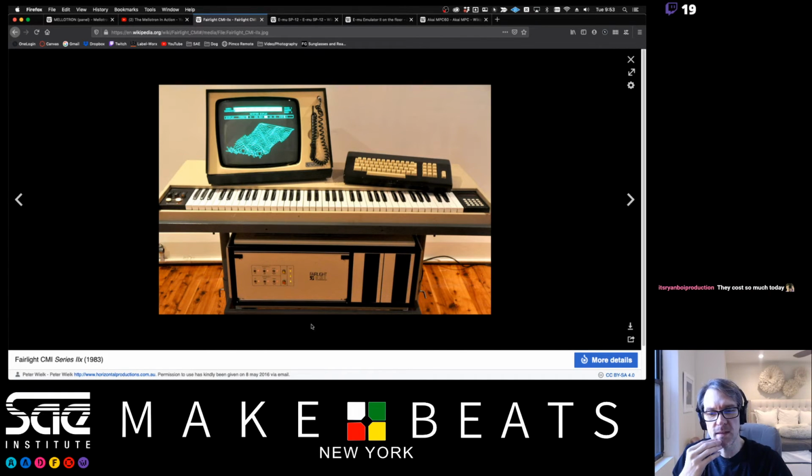And what it is, down here you've got the computer. It's got your sampler. This is what holds everything, and you can use floppy disks to load different sounds into it. You get your keyboard here. You've got the computer monitor here, which has actually a light pen where you could draw in waveforms. So it wasn't just sampling. You could actually go ahead and make your own waveforms with it as well. It's a really fascinating device.